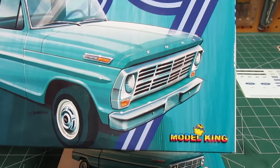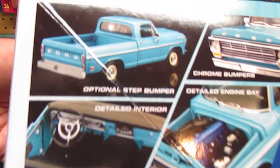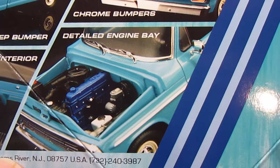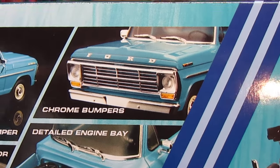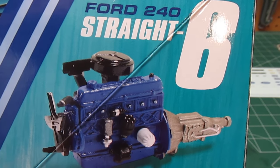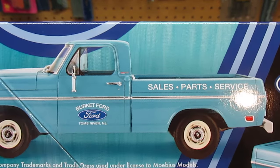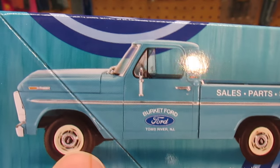You can see that nice looking box — you can always tell it's a Model King variation by that logo, but it is still a Mobius model kit. Some of the differences include that very noticeable short bed with the optional step bumper, the detailed interior, the six cylinder engine option, and chrome bumpers which you can strip if you don't want them chrome. It says right on there: includes a highly detailed Ford 240 straight six — very cool for stock truck builders and work truck builders. You do get the decals to duplicate the scheme shown, and you get those sweet steelies with the hubcaps.